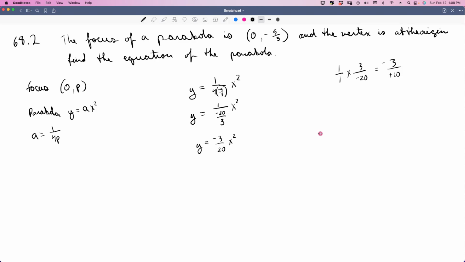All right, and that is all we have for 68A. We're going to have a couple practice problems, and then we'll go into 68B, translated parabolas. So far what we've been doing is where the origin of the parabola, or the vertex of the parabola, is at 0, 0. Now we're going to shift our parabolas around a little bit. But first let's practice some like this with the origin at the vertex.